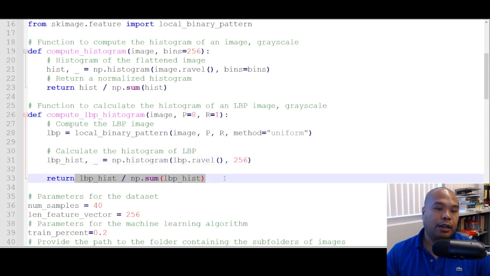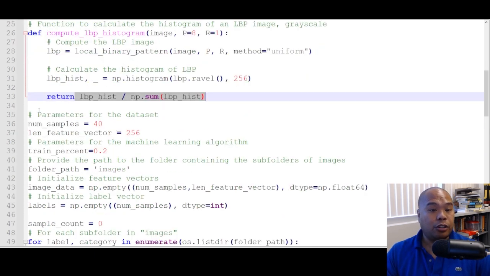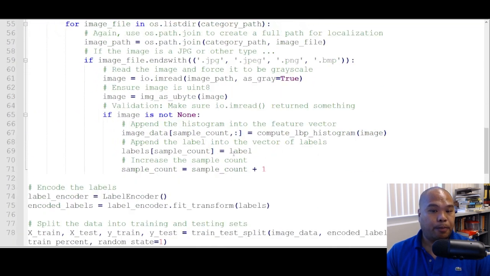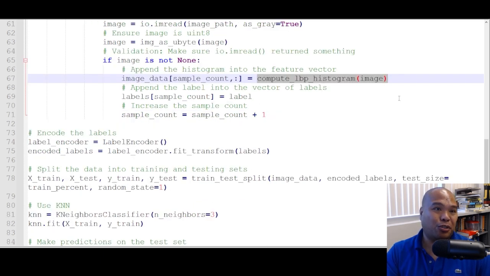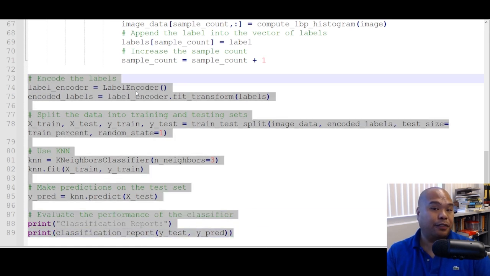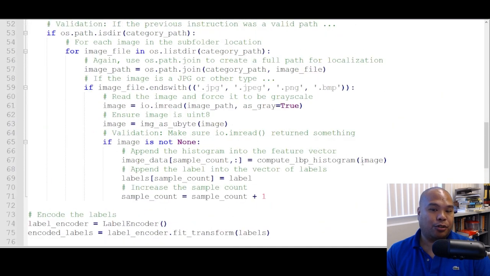And then here we normalize the LBP histogram. Again, very important for when you're dealing with images of varying sizes. I'm going to skip all of this because it's exactly the same. All you're going to do is change this line so that rather than calculating the grayscale histogram, it's going to calculate the LBP histogram. From then on, you don't need to change the code at all, because this machine learning algorithm is basically taking a feature vector, and it isn't affected, because here is where you convert the image to its feature.